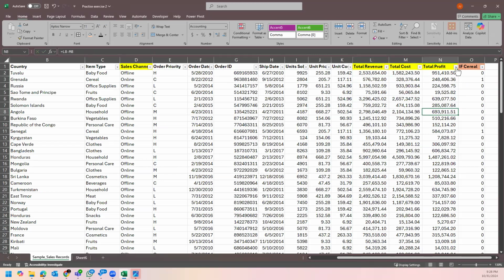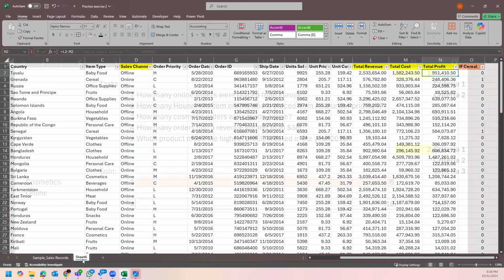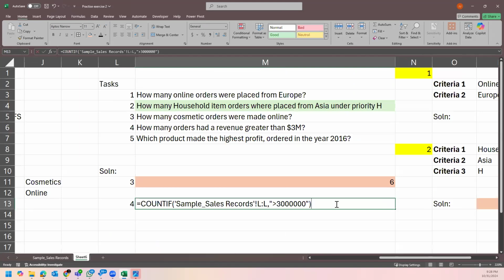Or what profits were more than $900 or $9,000? That helps know the top sellers or the bottom sellers. So questions will come like that. So the greater than or less than symbols come in handy.